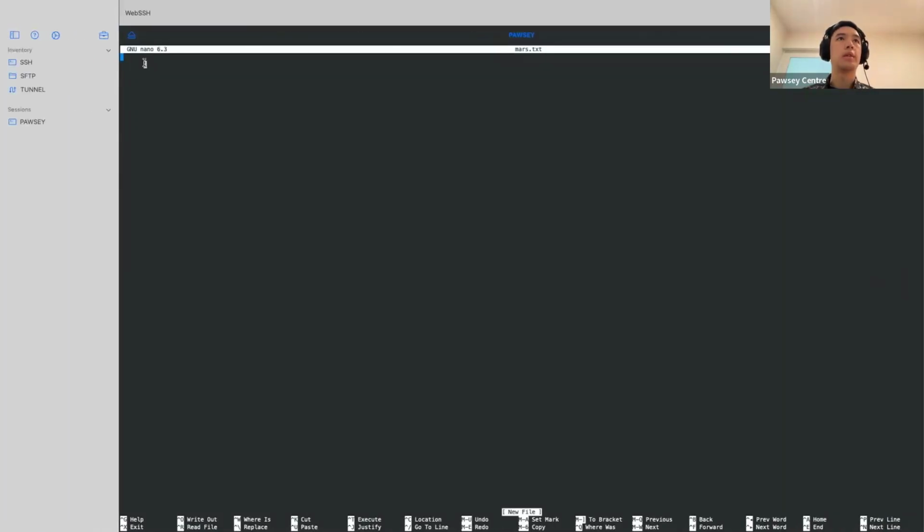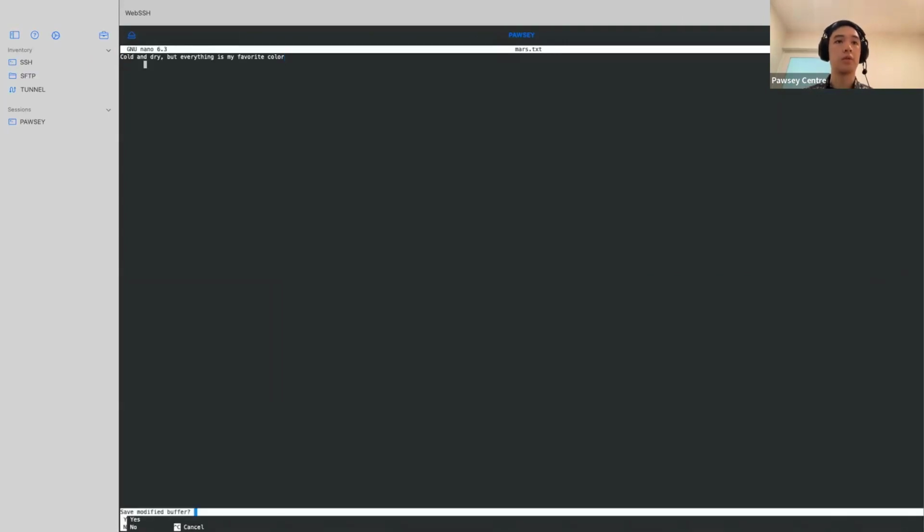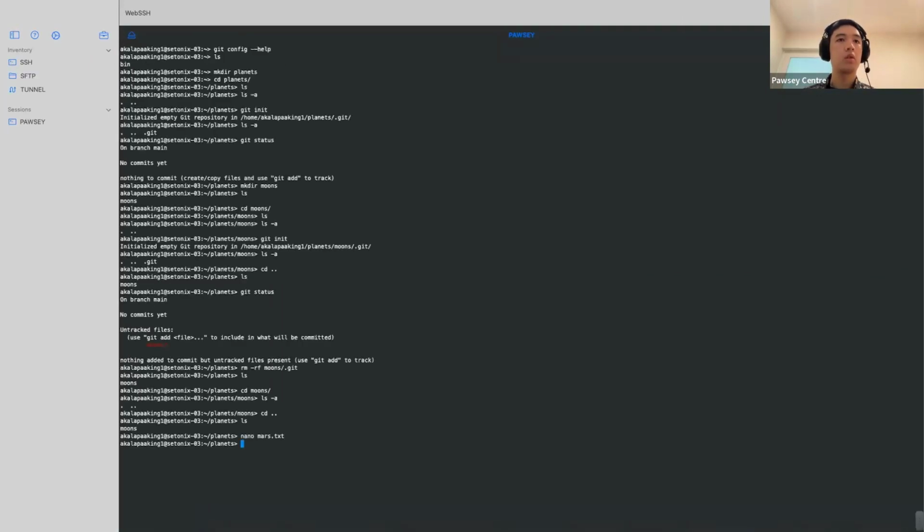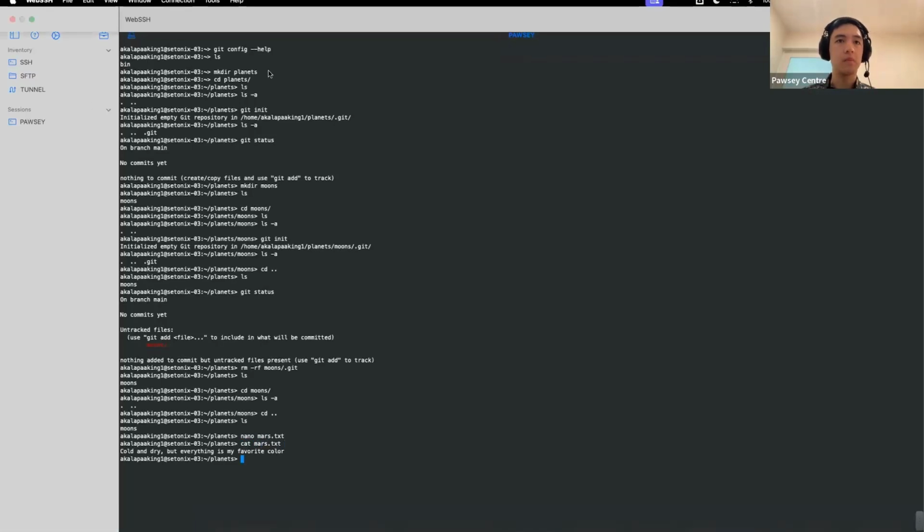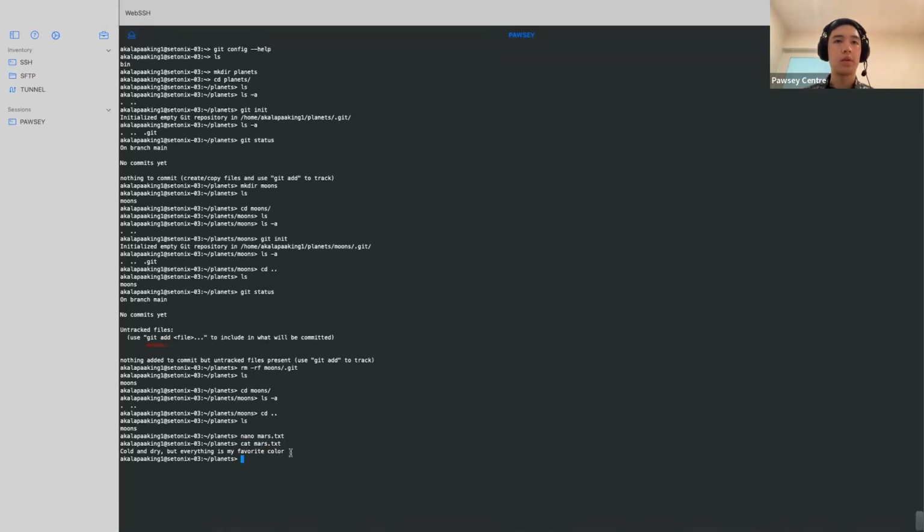For example, we add this text here. Control X to save. And we can check with cat mars.txt to see. So the text is already stored correctly in mars.txt.